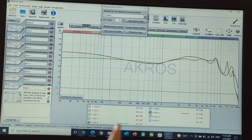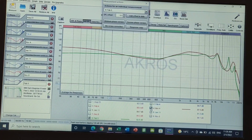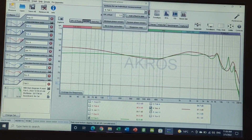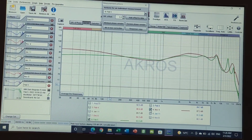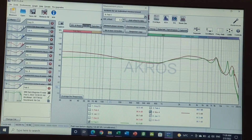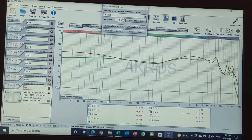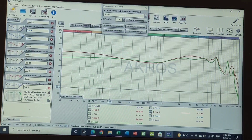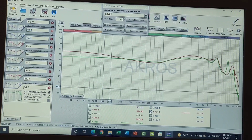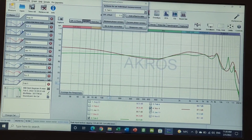The thing that gets to you — or at least to me — when you hear the Dark Magician the first time, is how open it is, how amazing the mids are, and how open the sound is. It's just so open. The 3D of this IEM is tremendous. Everything is just so detailed, so textured. The imaging is tremendous, the way it plays instruments — it honestly just gets you when you hear it, straight away, and you know you are hearing something truly special.